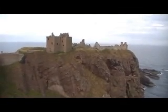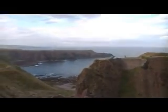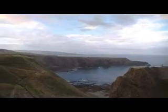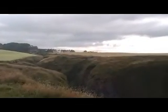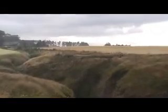I'll take one more still there, and pan around, and we're actually going to stay in Stonehaven, which I believe is in that next bay or the next bay up. So I think this is about day 4 of our tour, or day 5 of our tour. And there's the old dude over there. He let me come over and do this shot, so I'll see if I can zoom up on Dad for the end of it. There he is.